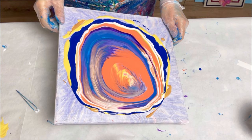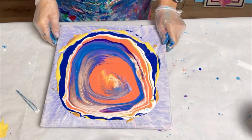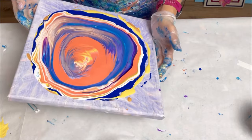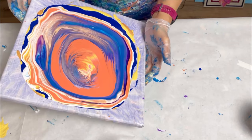It's quite nice and fluid, as you can see. So it is moving really nicely. So the paints are all mixed with PVA glue and water. They've all got coconut milk hair serum in them.